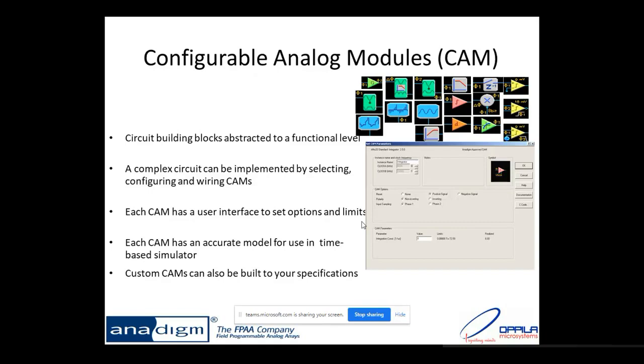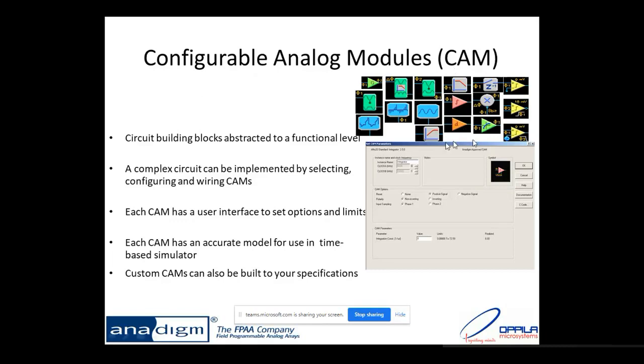The inbuilt library functions that are available, such as integrators, differentiators, filters, amplifiers, we call configurable analog modules, or CAM. These are the different functions available. This is one amplifier, this is a kind of filter, and this is a periodic waveform generator. A customized waveform can be generated by feeding some Excel data. And these are oscillators, filters, integrators, differentiators. Most of the analog functions will be available, so we can call these analog functions CAMs, configurable analog modules.